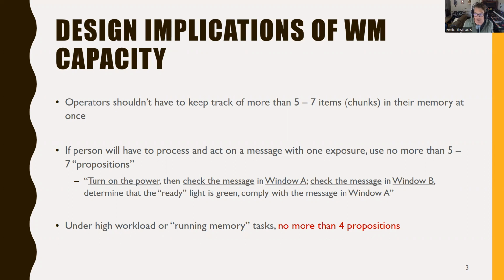So as a good rule of thumb, and empirically this seems to work out, if you have high workload or running memory tasks, running memory meaning like, remember this and do it, and now you've got to do another thing, or you've got to remember the next thing, then use no more than 4 of these chunkable units of language, which we'll call a proposition. Okay, so I've underlined them here in this message. Turn on the power, check message window A, check message window B. When light is green, comply with message window A.